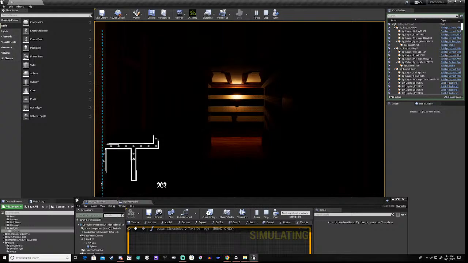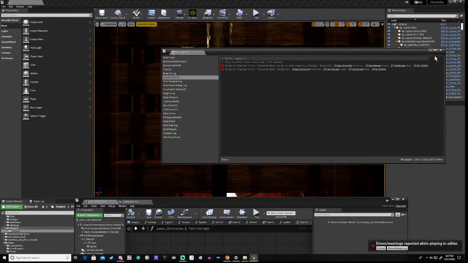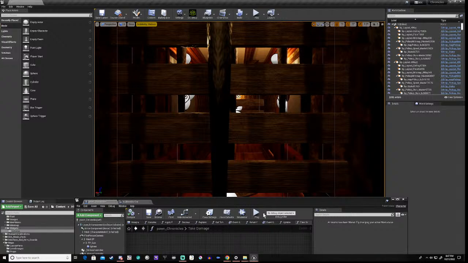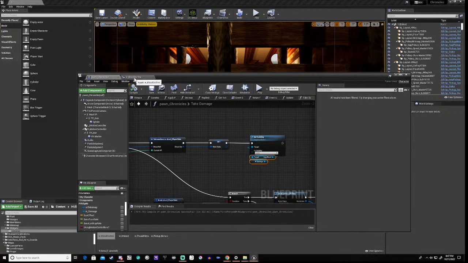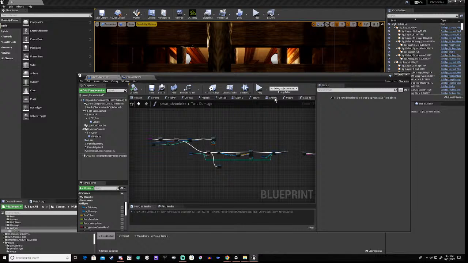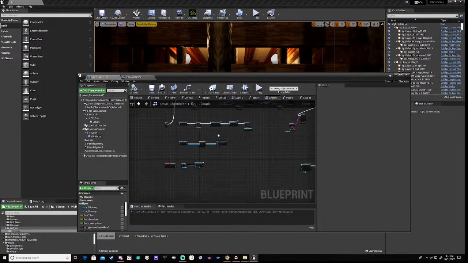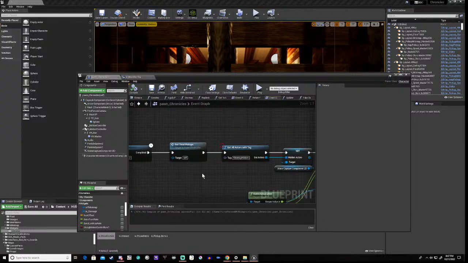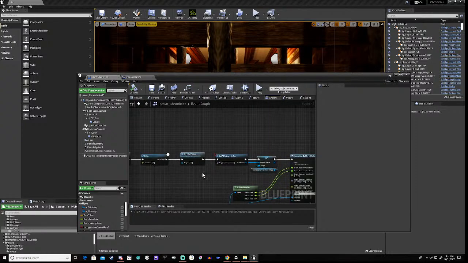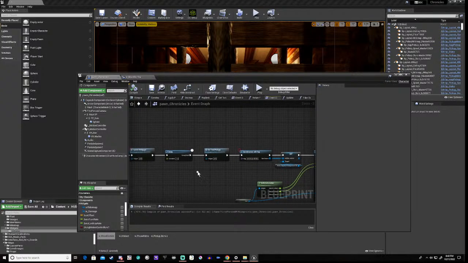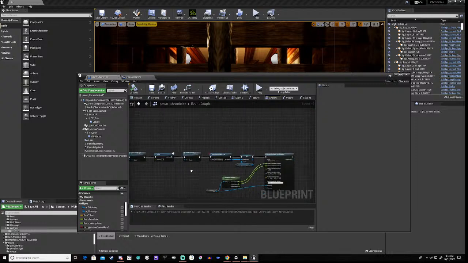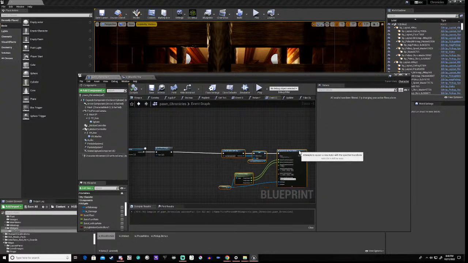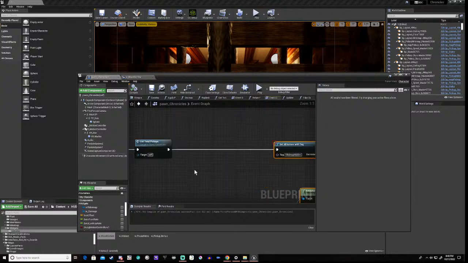Right, so I'm an idiot. Because in our pawn now, when we begin play, right, we need to create the widget and set it, right?